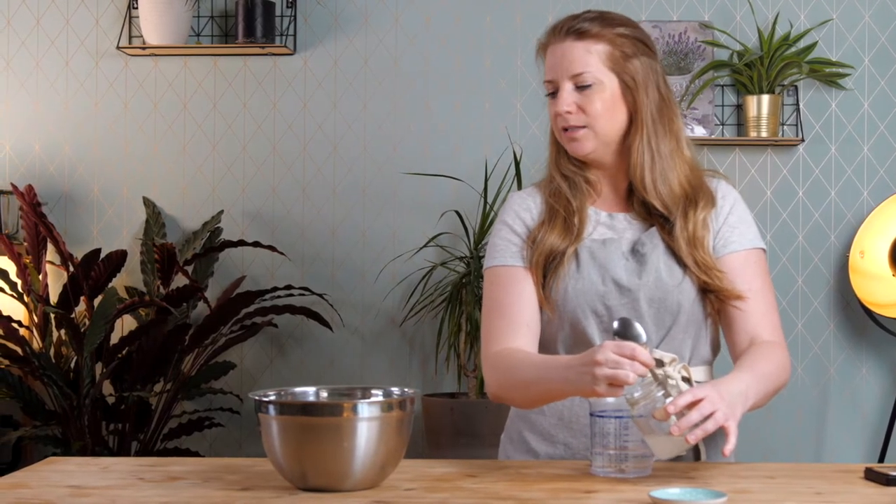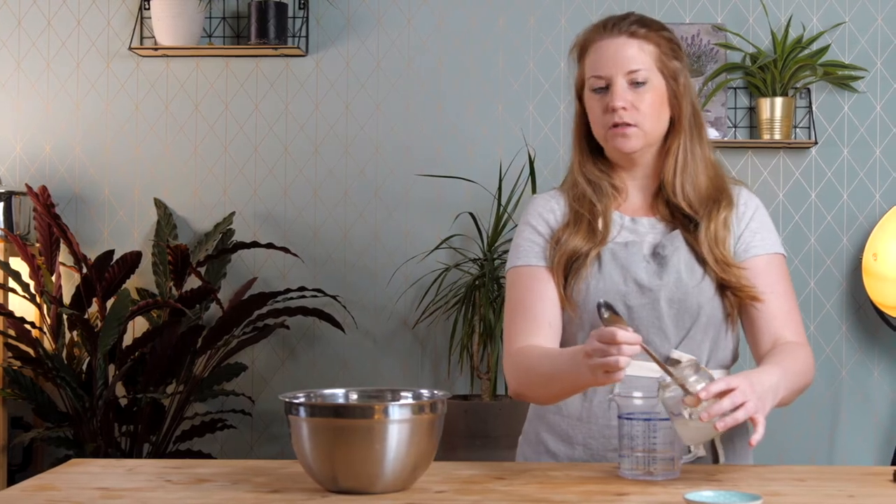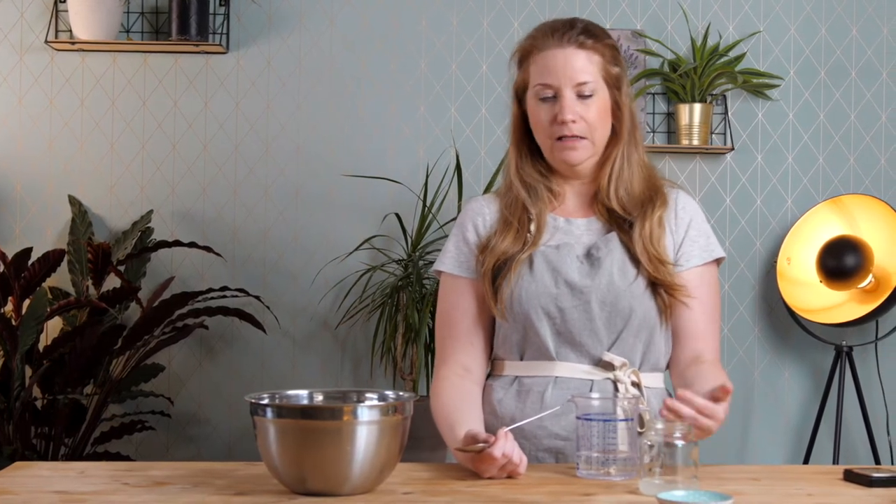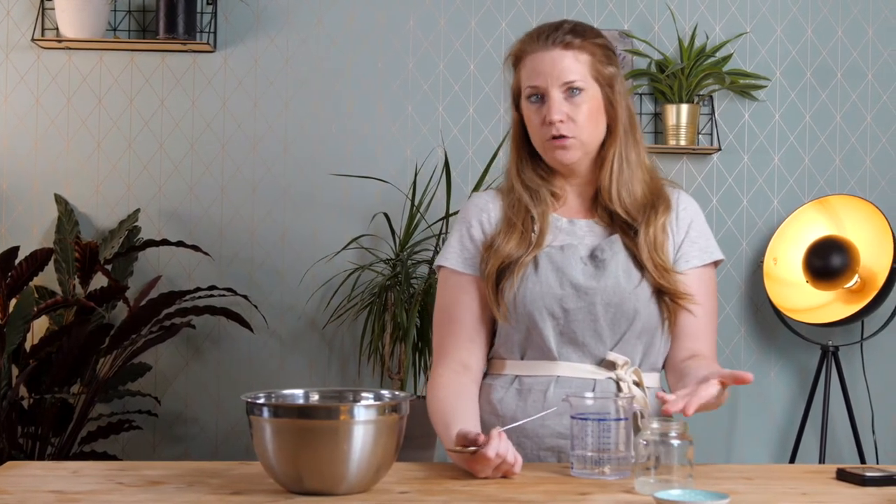Why am I doing this? If I put in the salt and I'm not incorporating it correctly, it's harder — then you have pieces which are more salty, less salty. So this is why I'm dissolving it up front. Why am I not doing it together? Well, if you put yeast and salt together, it will kind of kill it. If you dissolve it up front, it's no problem.